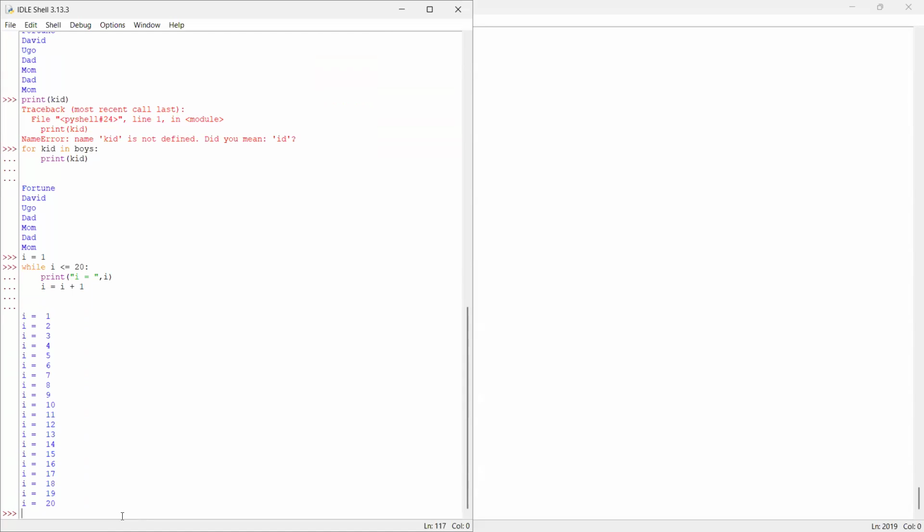Okay, now imagine that this code, we want it to go from 1 to 50. What will we need to do? What are you going to change in this code for it to go from 1 to 50? Change this part from 20 to 50. Okay, you change that 20 to 50, right? Yes. Okay, so let me ask you, if you wanted to make this into a function, what do you think should be your parameter?